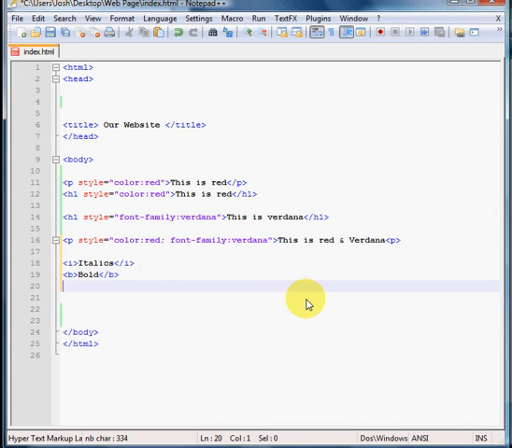One thing I'm going to put in here is a line break after each of these, so they're all on a different line when I show you them on the web page. And then we have SUB for subscript. That's like the smaller numbers that go at the bottom of letters.